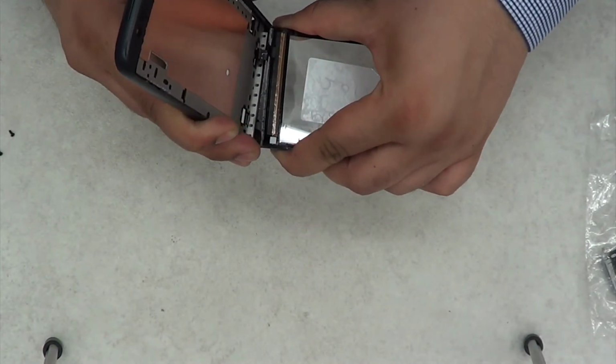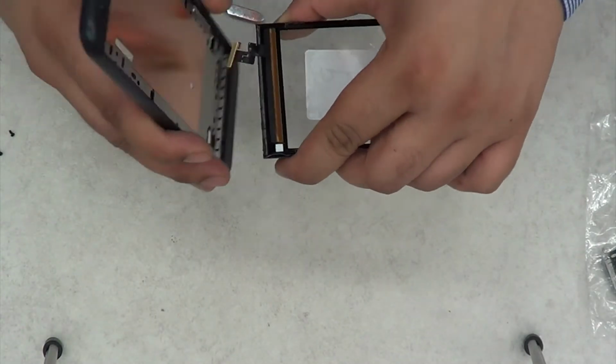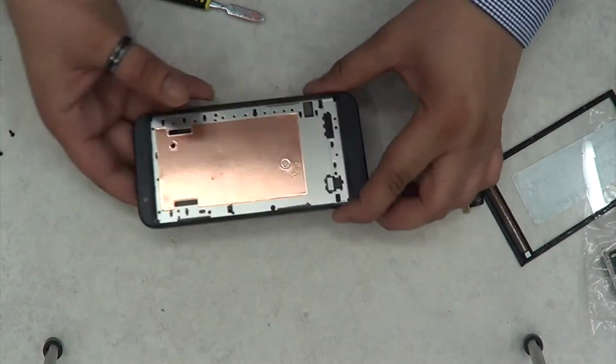Come on, come on, come on, you can do it. Yep, there you go. It's coming off. It's come off actually.